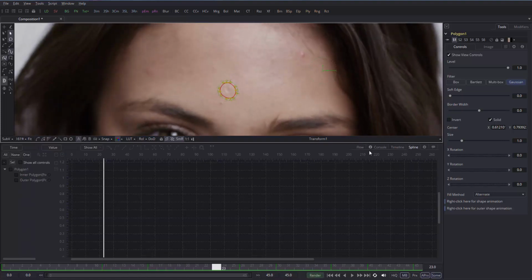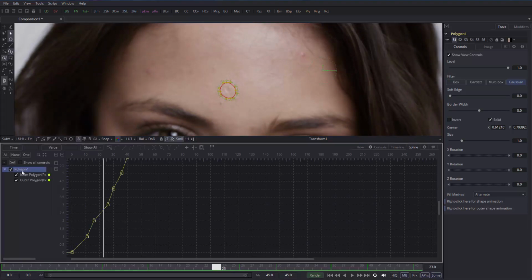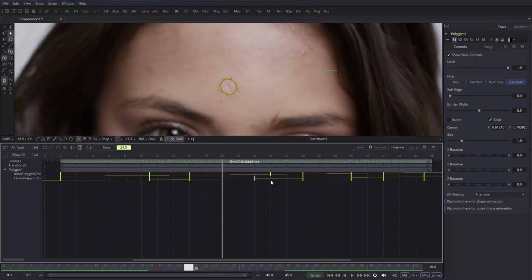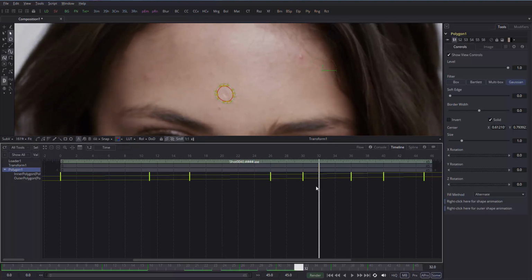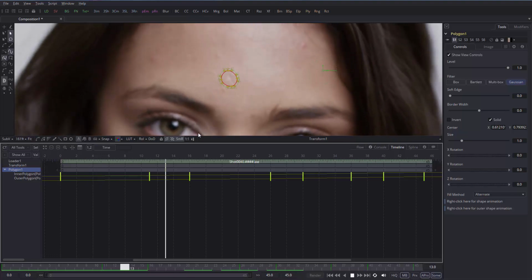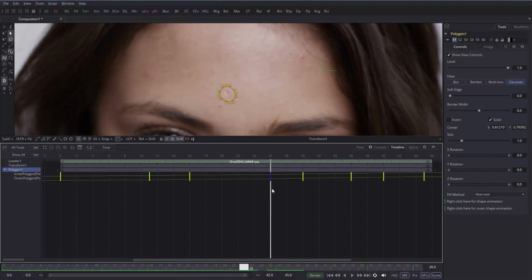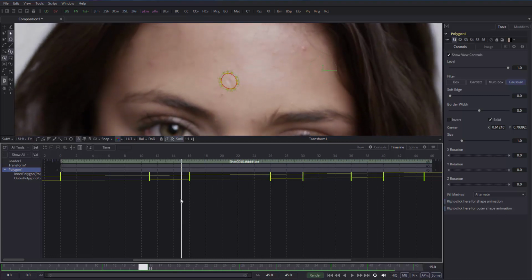Now let's say you want to delete a spline. Oh, delete a keyframe. So we see our polygon right there. And I clicked on spline by accident, but let's go back to the timeline view. And we see our keyframes right here. Now we can slide them in any way we want. And we can feather keys independently from the core mask key, or we can delete them and just animate and modify to what we see fit.